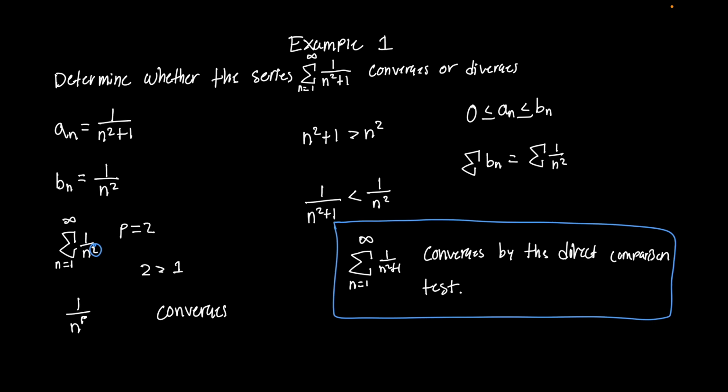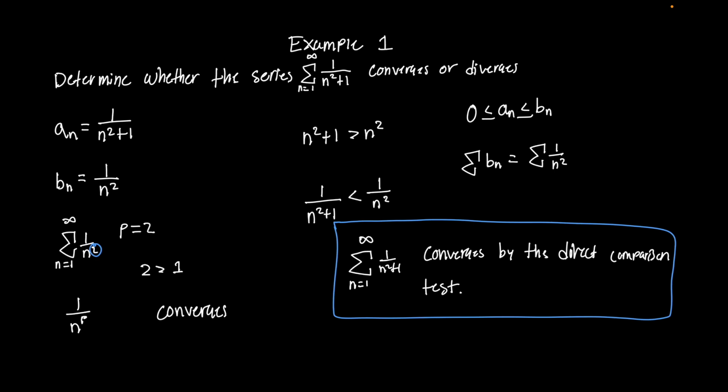So basically, we want to find the easy series that we already know converges or diverges, and just compare that to our original series, so we don't have to do any work. The only difficult part of these is identifying the test to use and maybe finding the series to compare it to. That's the hardest part, and maybe memorizing the theorems. So we have our final example: 1 over n squared plus 1, sorry for the writing, converges by the direct comparison test.